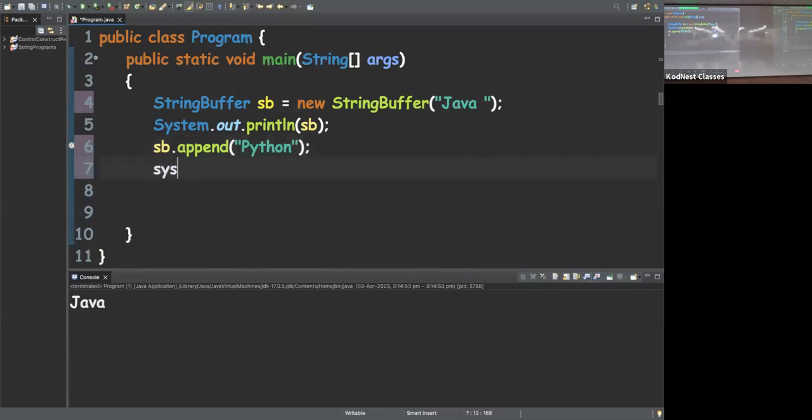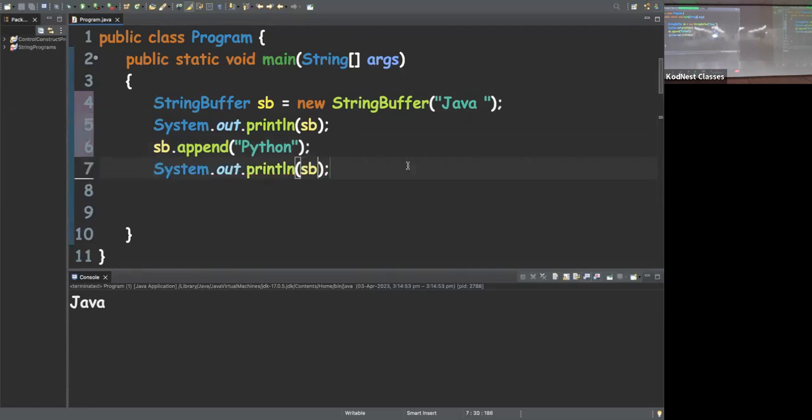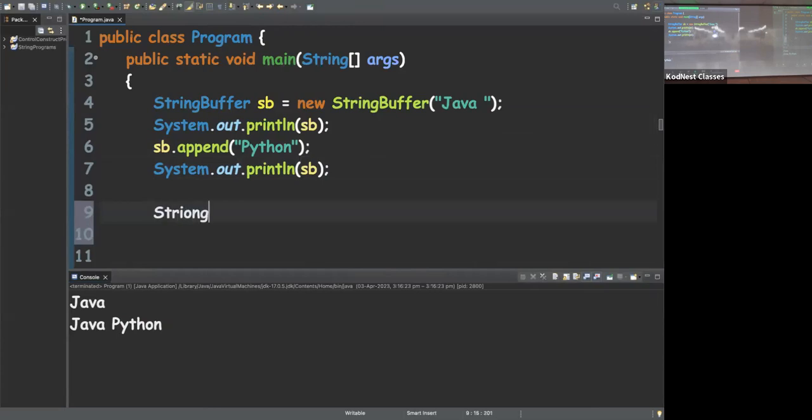Next, I will write System.out.println. Again, I will mention here sb. If I execute this, what are you getting here? Java Python. But if you remember, if we write the same type of program using an immutable string, we will not get the new value. For example, here I will write String s1 is equal to Java.